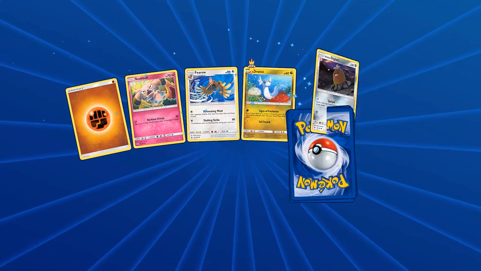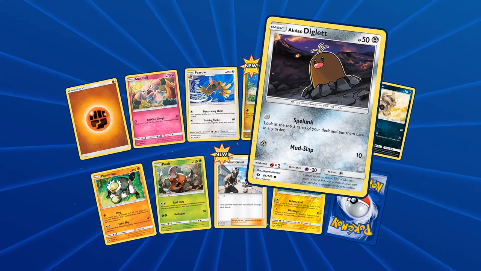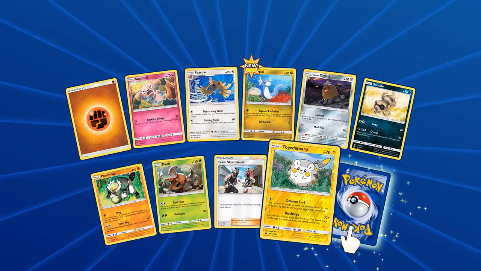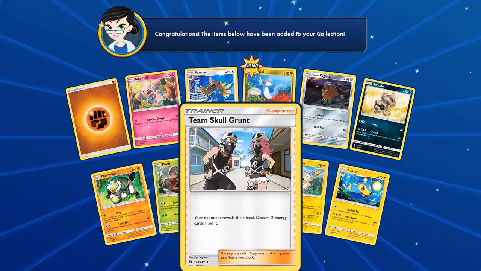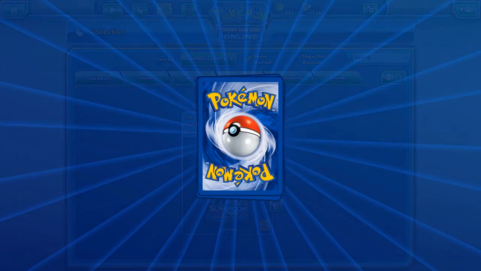I'm still looking. What are we getting? Fearow, Dratini again, Alolan Diglett. We got the Sandile on deck. We got another one of these. All right, cool. We got the Pikachu reject. All right, we got Lanturn. Come on, bro.